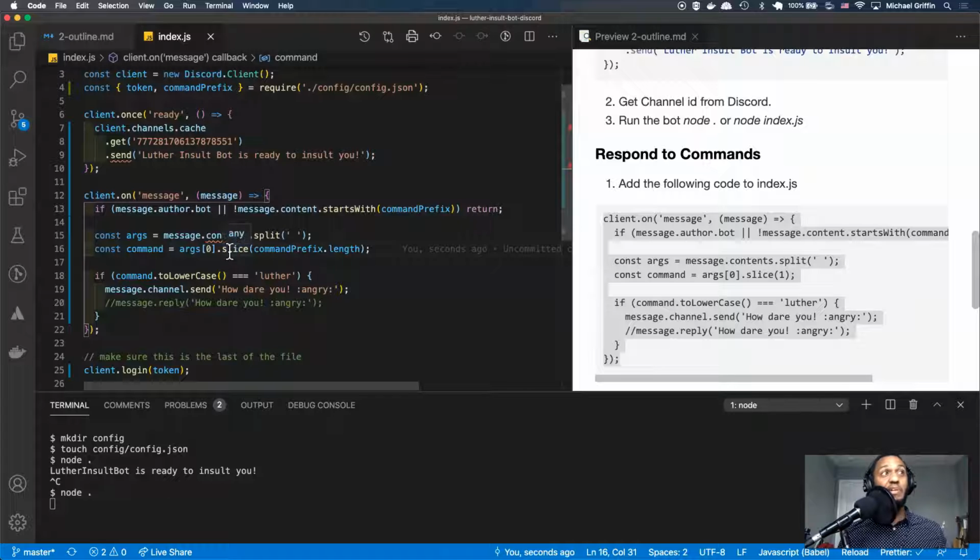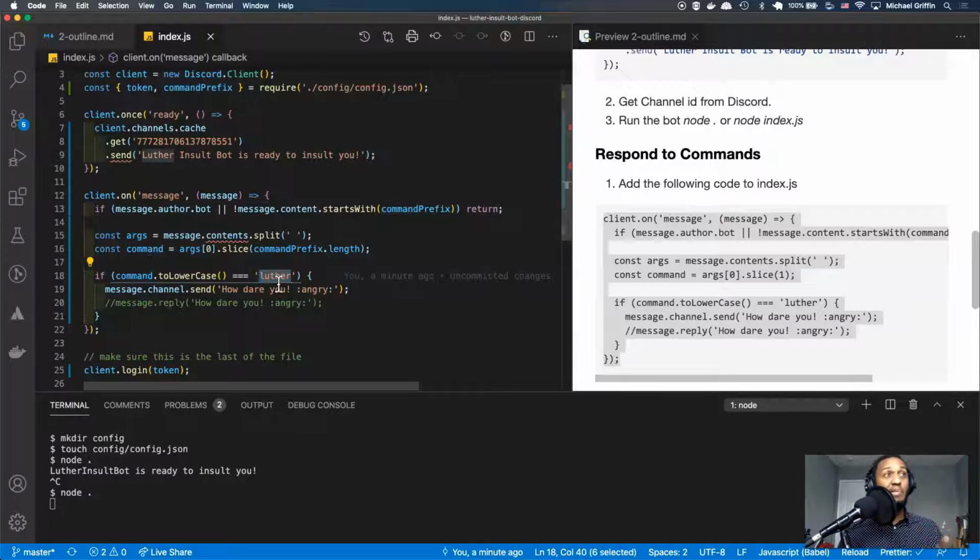Now, if you don't know what it is, you can highlight over it. Actually, this is not showing at the MDN reference, but if you type in MDN string slice, you'll get it. Basically, the slice method says start at this start index and give me back the string, like it's slicing off those 2 or 3 characters, or whatever the length is. And that's going to give us back just our command.